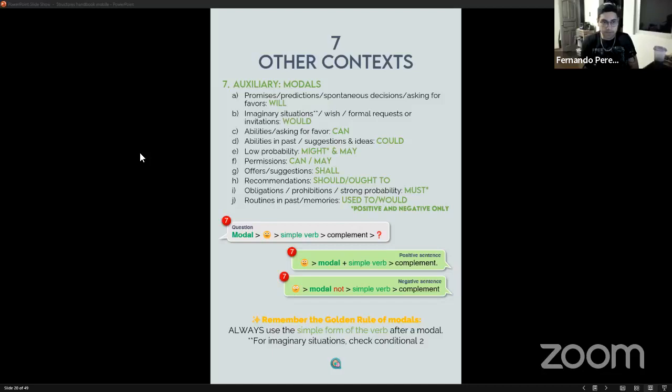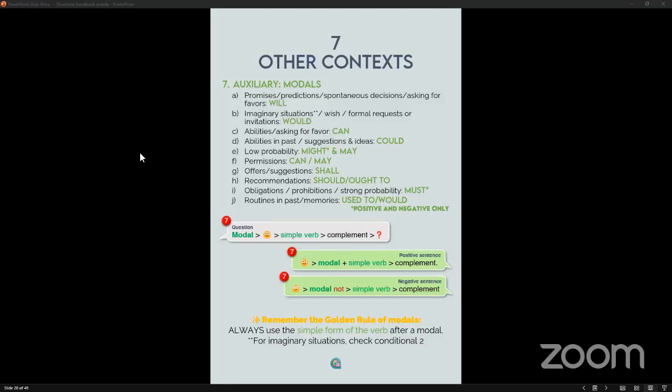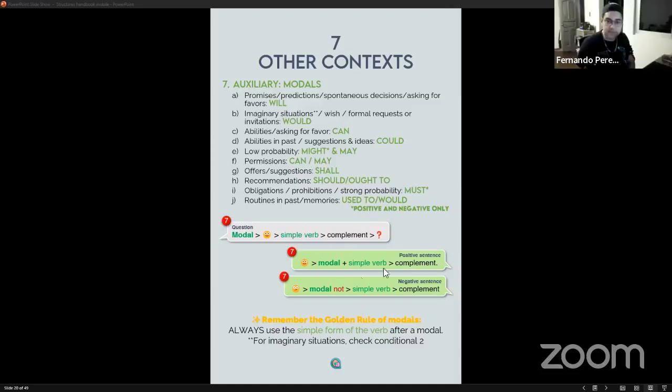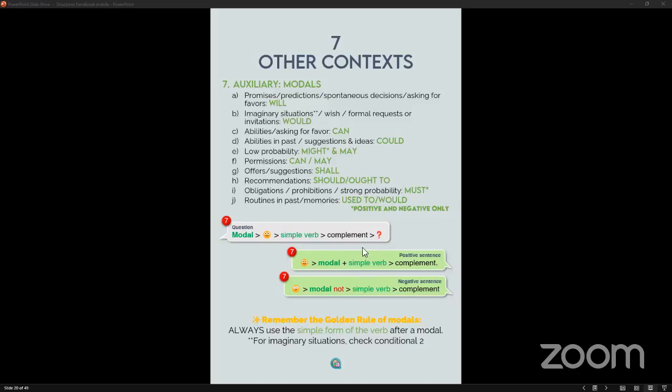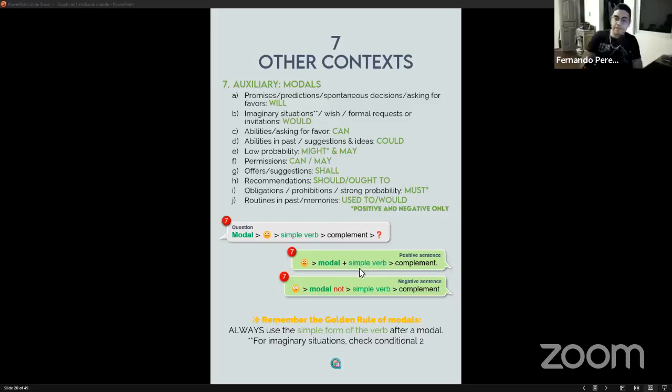Tell me, Yamila. I have one question. If I use used to or would for past, I need to use the verb in past or the verb in present? Your answer is in front of you, my friend. Always simple verb. Everyone thinks that the answer is outside, but it's not. It's in front of you, my friend. Look inside your heart. Happy Valentine's Day.